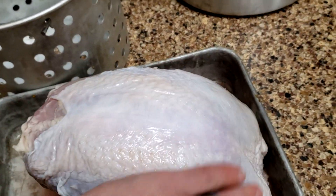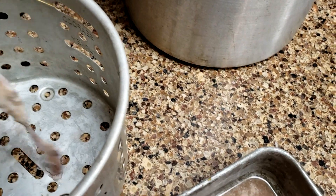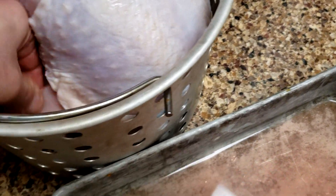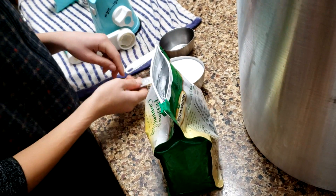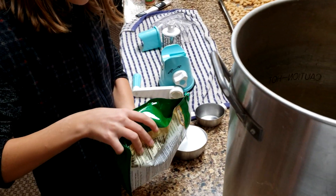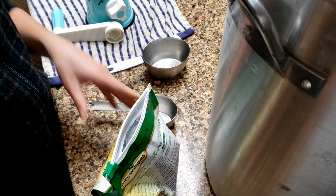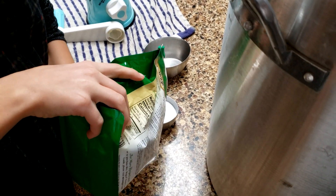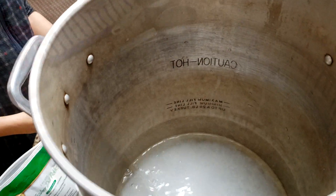I need to fill this full of water. I'll show you the brine anyway. For the turkey, I'm going to set it in this turkey fryer - I like how I can pull it in and out for brining. I'll start building the brine with about two gallons of water, and it's going to have salt - about a cup and a half - using kosher salt because I don't want any anti-caking agents in it.